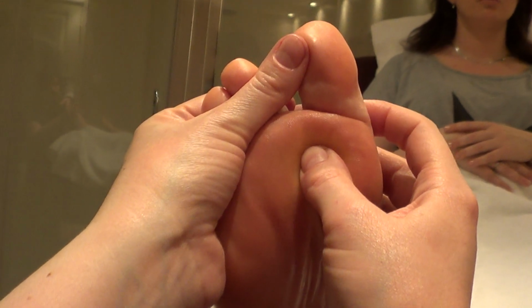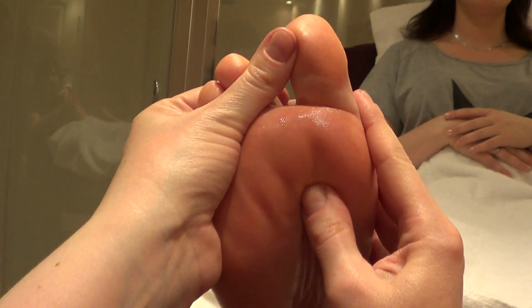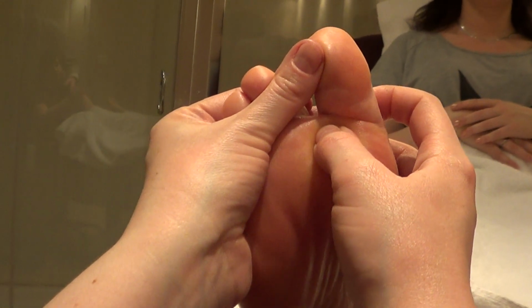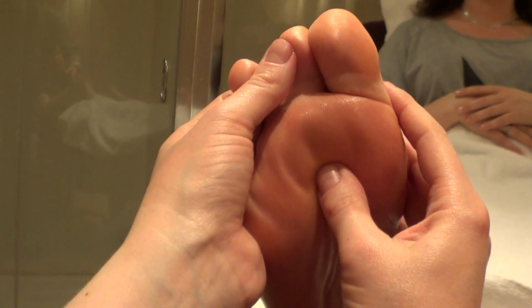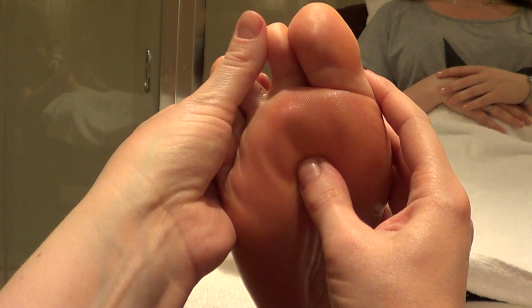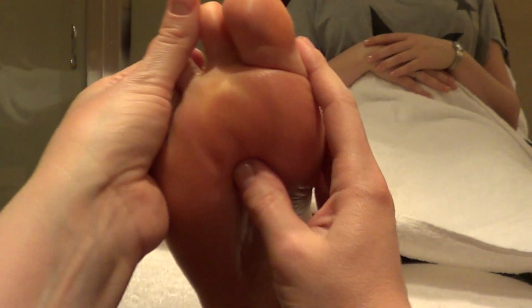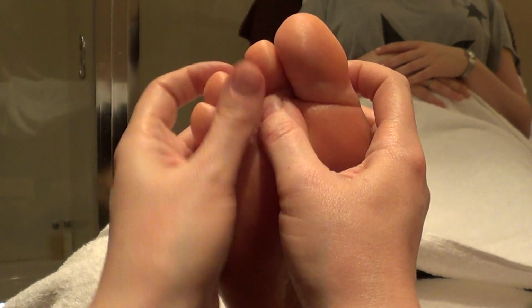Now this reflex here is our trachea, our esophagus and also our thyroid helper reflex. It's a line, so we do it 3 times and then we move on to thumb walk up between toes 2 and 3, and you can see that with my holding hand I'm gently separating the toes just so that we can get plenty of access. And these are our lung reflexes.